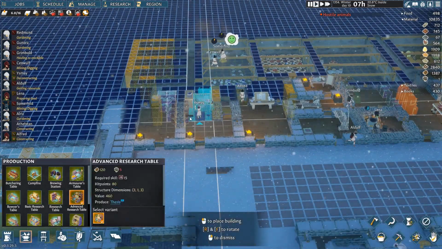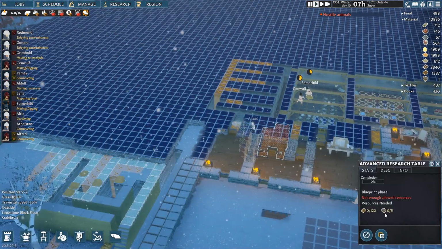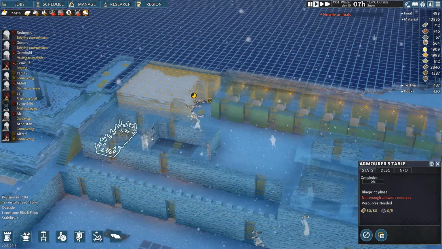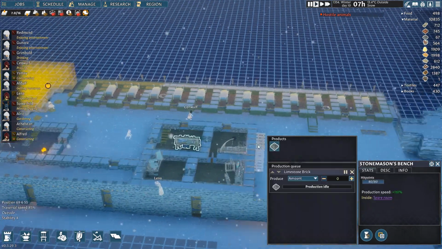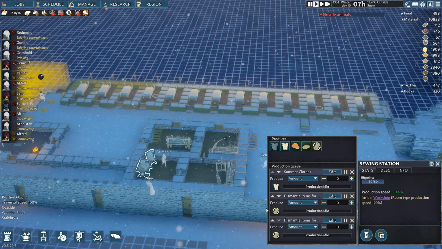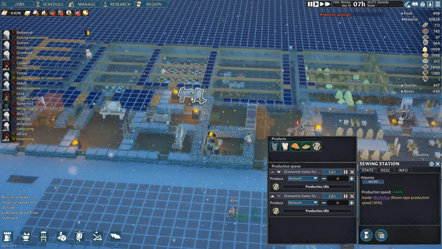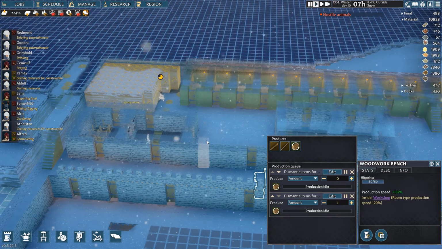Nice. Guess this needs metal as well. Mechanical components. Ooh, I think we can have that. But where? Where do we build mechanical components? Can I build it at this point? I don't think so. No. Guess not.